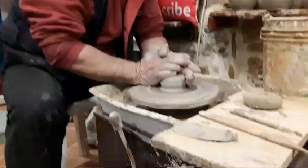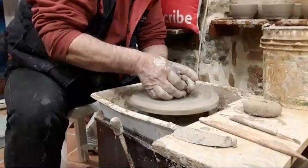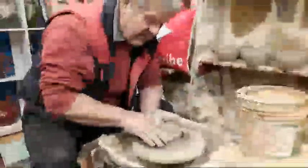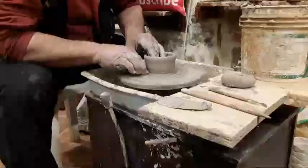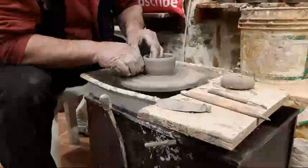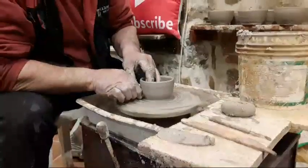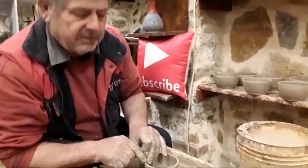Craig, about the type of clay, we use about 3-4 types of clays. This is white low fire clay. Also, we have the raku clay that we use for raku ceramics, and we have one Spanish clay that we use for pottery casseroles and small pots that need to be fireproof, because they are fireproof. And the simple, regular pot clay we use for normal things like bowls, mugs and these things.